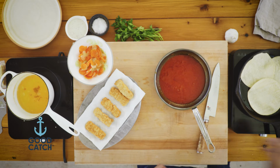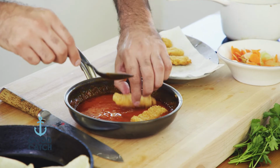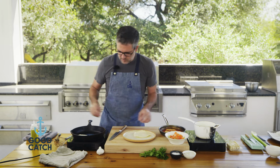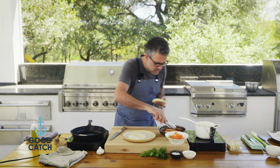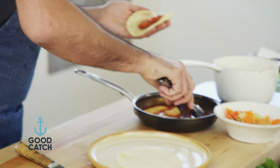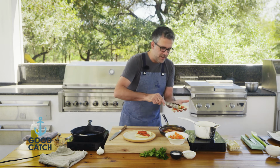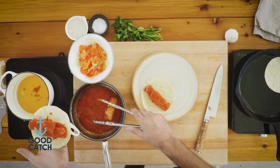Let's go over here. Let's use this buffalo sauce. I'm just gonna place those in there. So nice. All right, let's serve these up. So we're gonna start, let's see, let's do 2 tortillas. All right, so the first one, let's just grab, still has a beautiful crunch, and that sauce is so nice. So nice, just smells so good, you guys. And the nice thing about these breaded products, same thing with our filet and our breaded crab cake, is it's a nice panko crust, so it adds a really nice crunch.